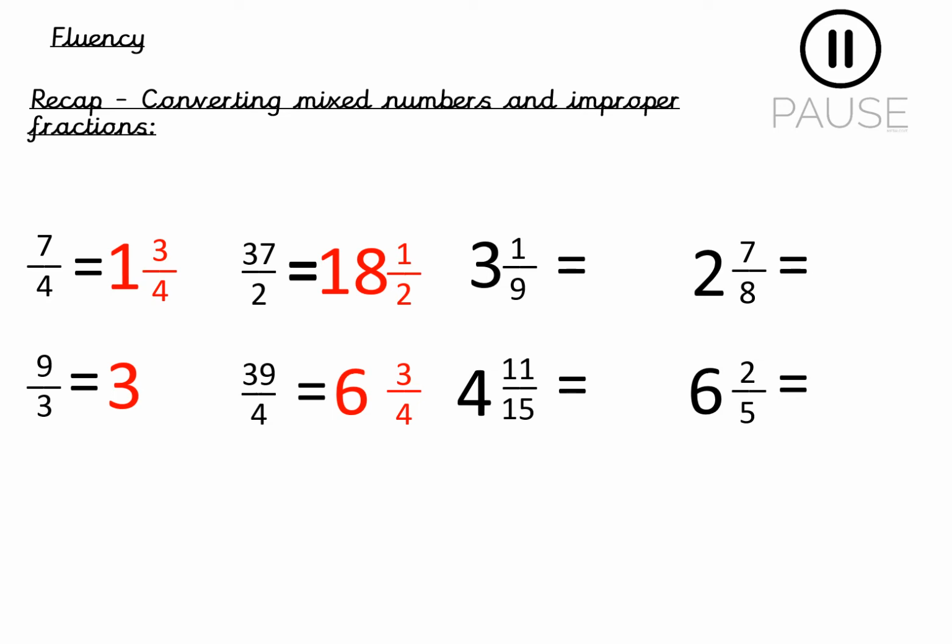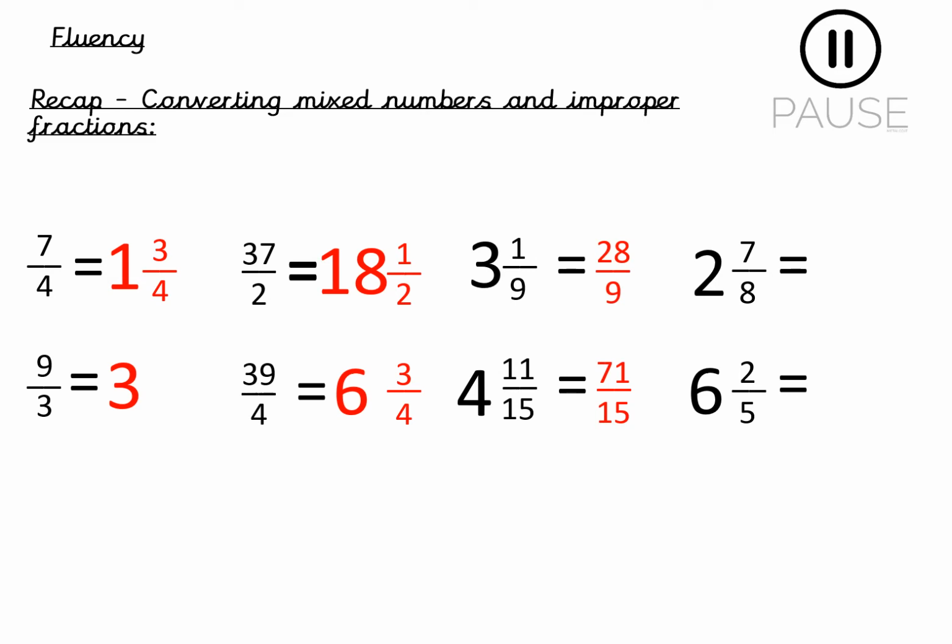Going across them, we've got our mixed numbers and we need to convert them into improper fractions. So this time we need to get our whole number and multiply it by the denominator. So for the first one, we know that for every whole one we've got 9 ninths. So if we've got 3 whole ones, we've got 9 ninths 3 times. So we do 9 times 3, which is 27, and then add that extra 1. So we've got 28 ninths.